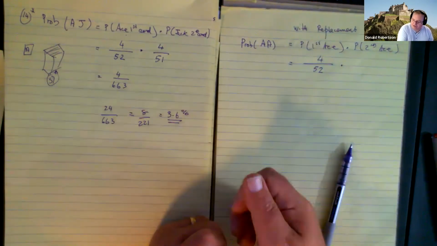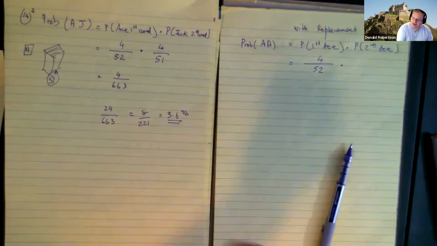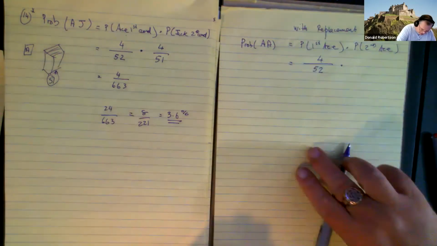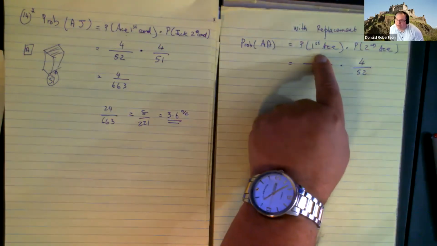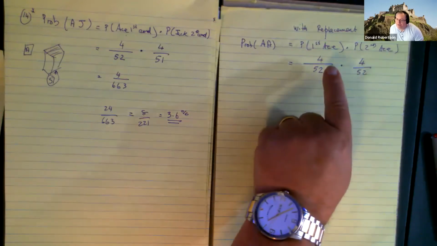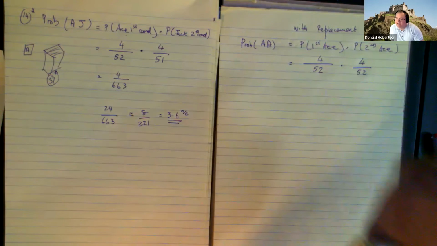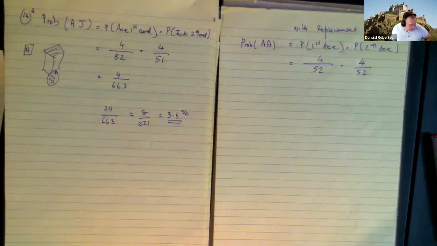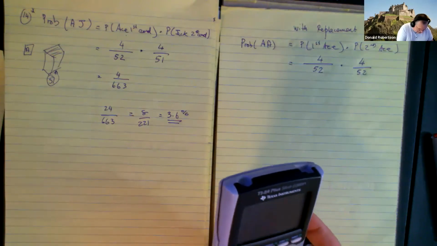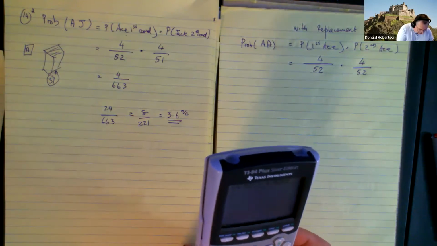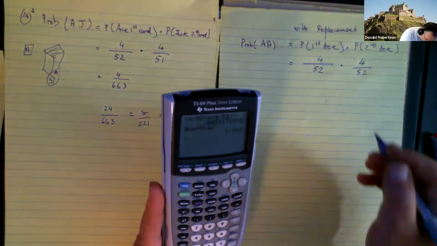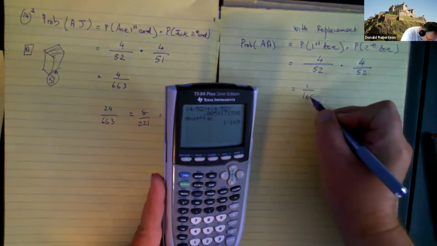I put the card down, it was an ace. It's put back into the deck, I shuffle them, and then I turn the card over. Aren't there 52 cards to pick from, and aren't there still 4 aces? Do you notice that in that context, with replacement, the probability of an ace is the same no matter if it's the first card, the second card, or even if I did 3 cards, wouldn't it still be 4 over 52? And a quick figure out what that guy looks like. And it's 1 out of 169.